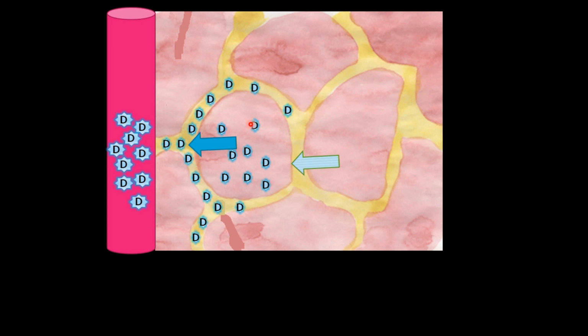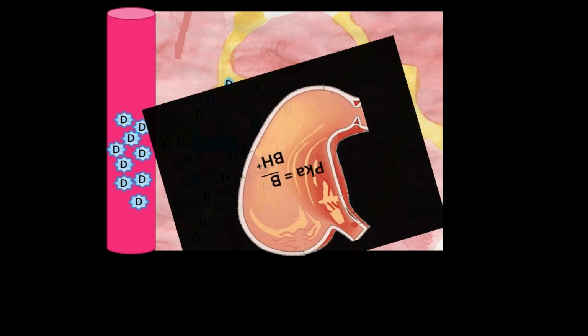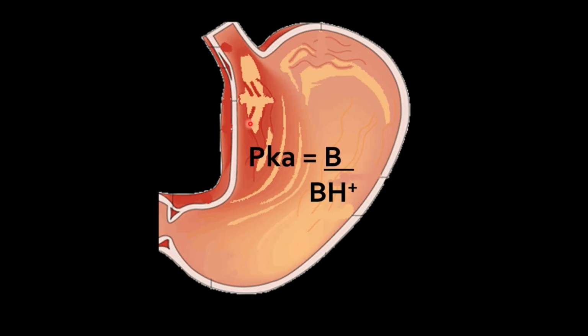So I am getting you back to our last discussion when we were talking about pKa. That was the pH of the medium where half of a drug was uncharged, unprotonated, fat soluble, and half of the drug was charged, protonated, water soluble. Now the clinical importance of this pKa is that at that pH of the medium, which splits the drug into two halves, one half is water soluble and another half is fat soluble.